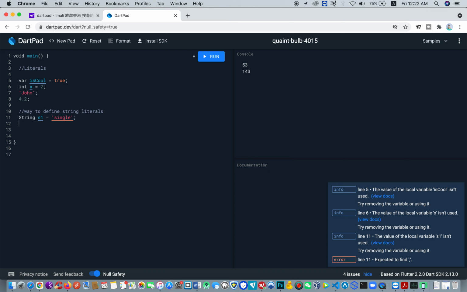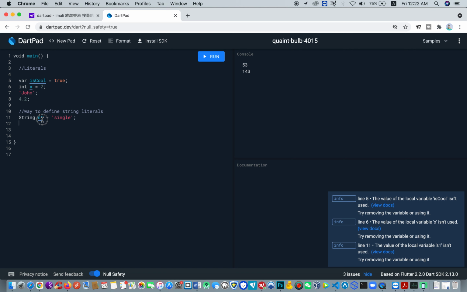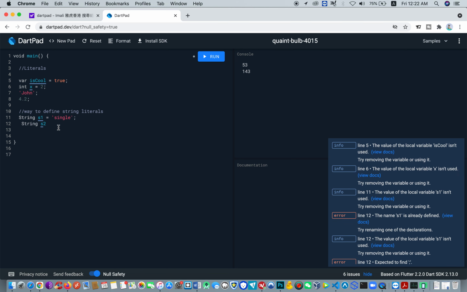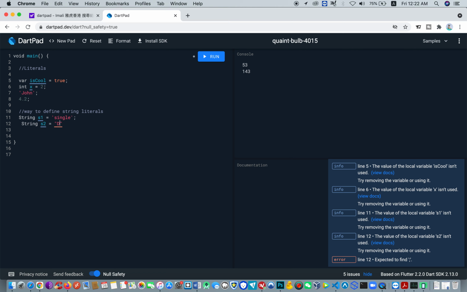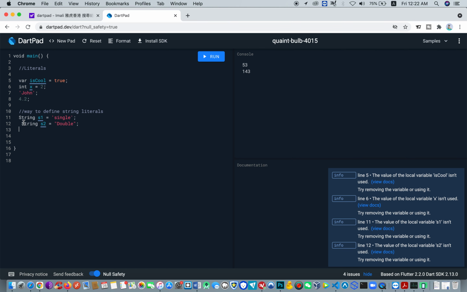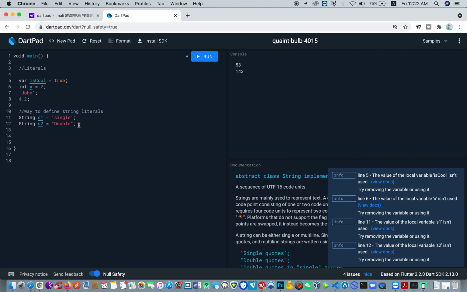And then we can have another string literal with the same keyword. So we can also use the double quote as well, and then here will be double. So we can use single quotes and then double as well. You get it? So both work with the string literals perfectly, with no errors.